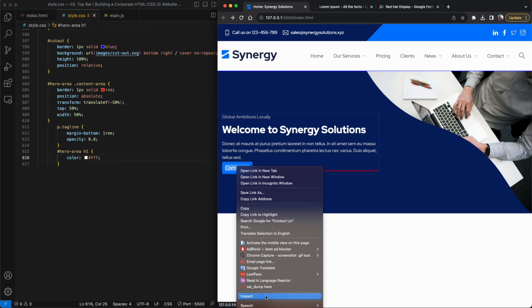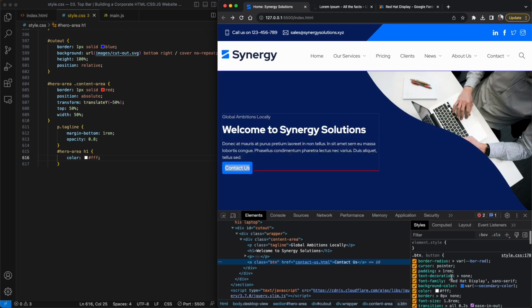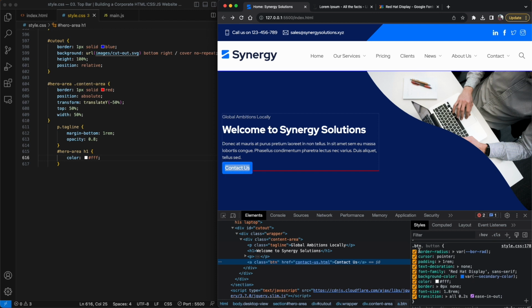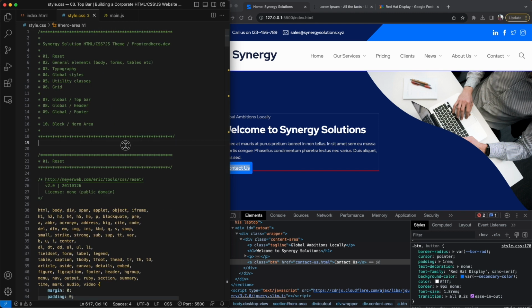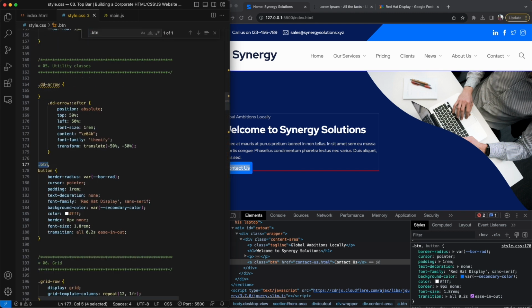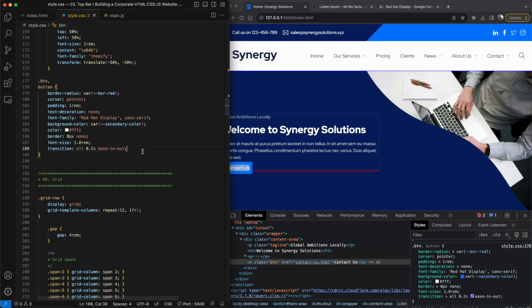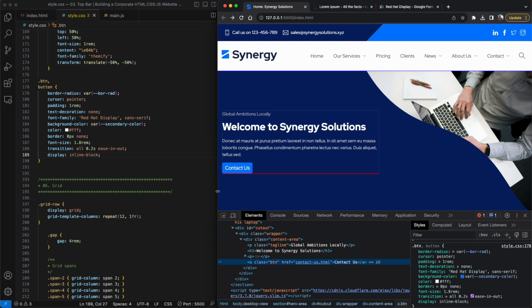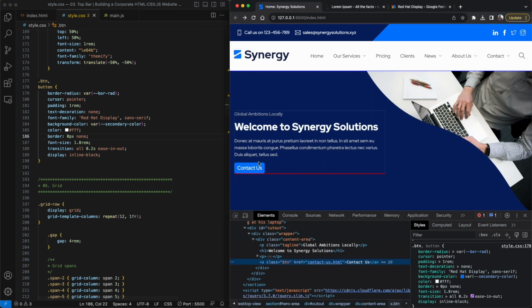So if we inspect this real quick, we've got a button here, which we don't actually have a display property on it. So back up we go to .btn, and we probably need to add that in actually. So I'm going to say display inline block. Save that. And there we go. Okay, and that pushes that down quite nicely. So we have our button here, our text, heading, and tagline.